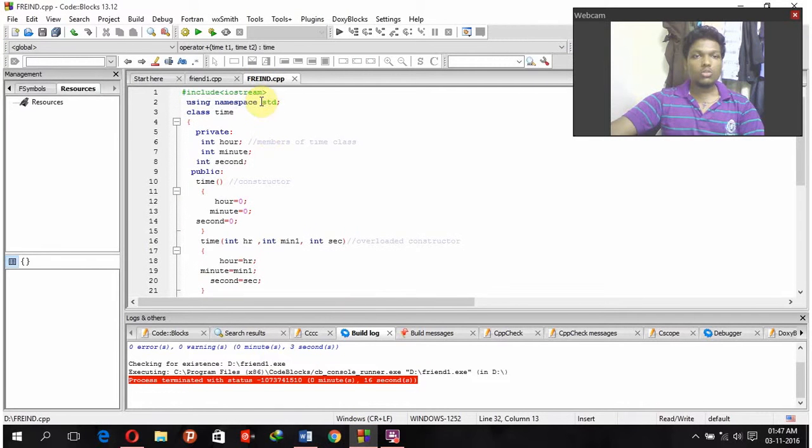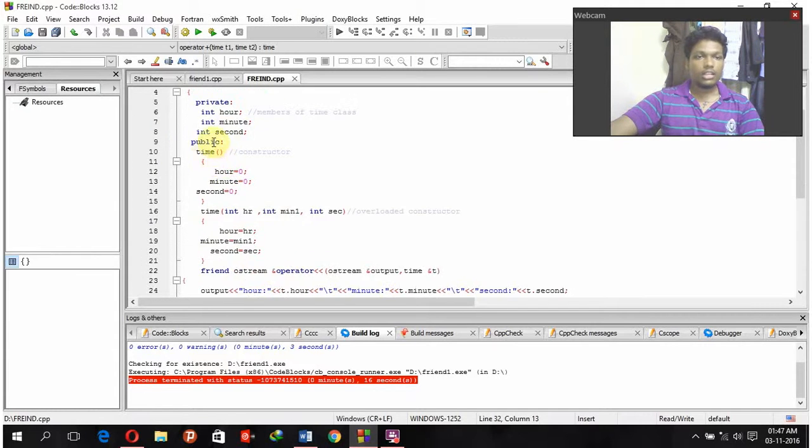In this program, I use a header file iostream and using namespace std, which is the standard library. I am creating a class called time. Inside this class, I am declaring variables hour, minute, second, and inside the public, I am calling a constructor time, initializing hour, minute, and second as 0.